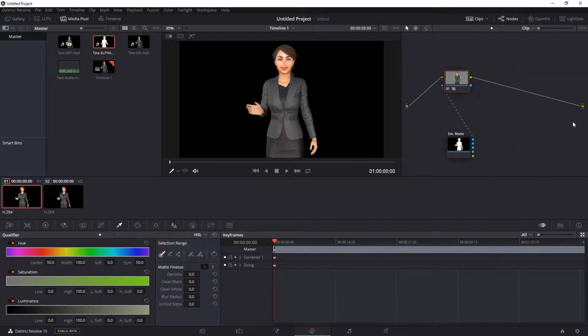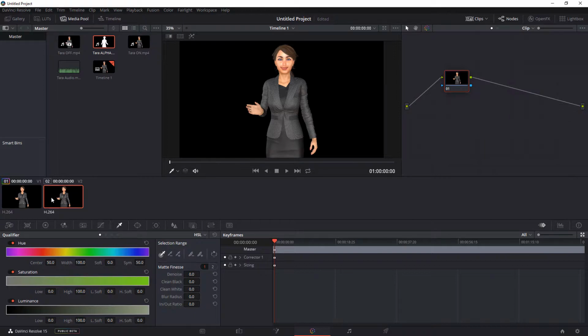Then we right click in this area, select add alpha output, and then left click, hold it down, and drag this over to the square. And now that has created a transparent background for that particular video.